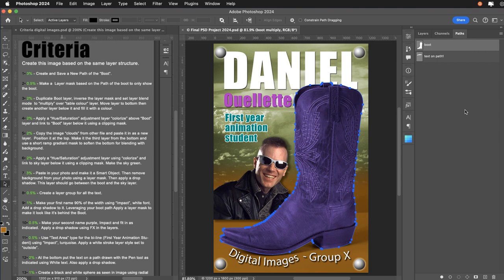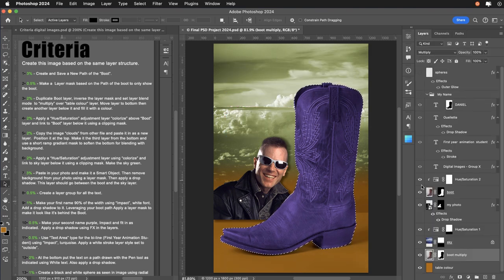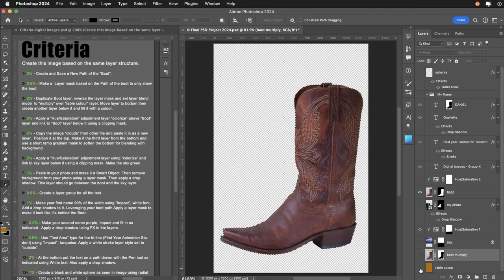Remember, when you create a path, always start by creating a new path, then go to your pen tool, then start to draw. All right, so you will do a very close path, isolating that cowboy boot. Once you're done that, I'd like you to convert that to a selection. I can show you here, it's this button here as the shortcut, and it creates a selection as you see there. Let me turn off all these other layers for now and just show you the boot, if you will. Okay, so I'll even turn off the mask layer.